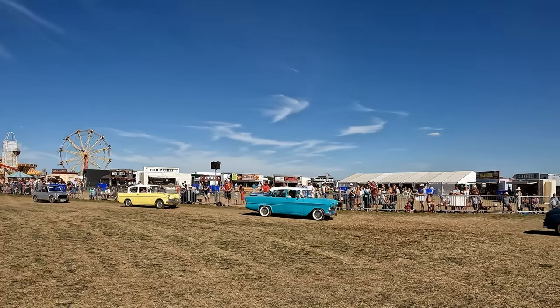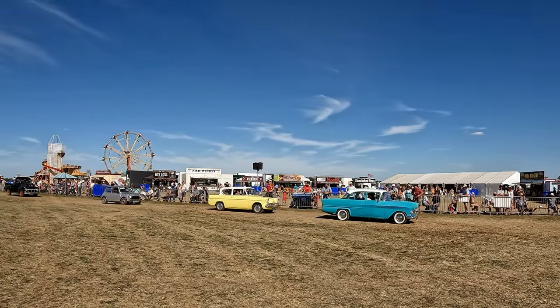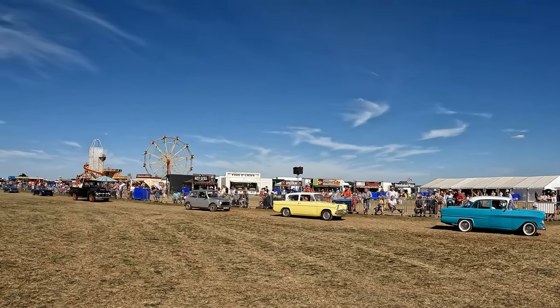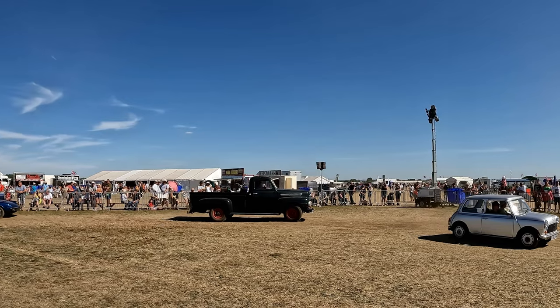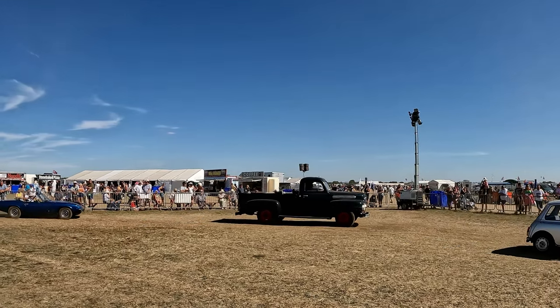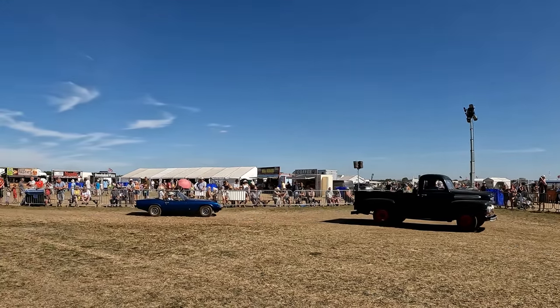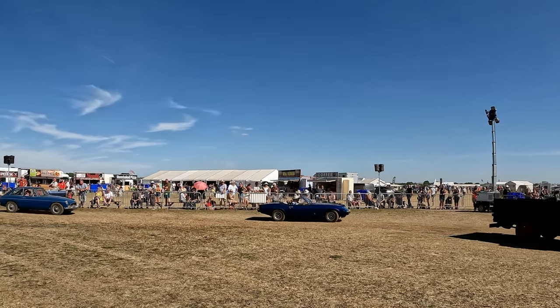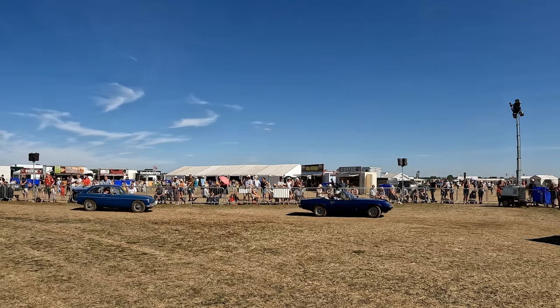Semaphores on there as well. We'll talk about these a little bit. Now, I got this one wrong yesterday because I used to have an Austin 6, but this is an Austin 12. Then we've got a 105E Anglia, 1967-68. Is that what that is? Yeah, absolutely lovely. Thank you for bringing that in. I had one of those as well. Mine was on an E-reg.